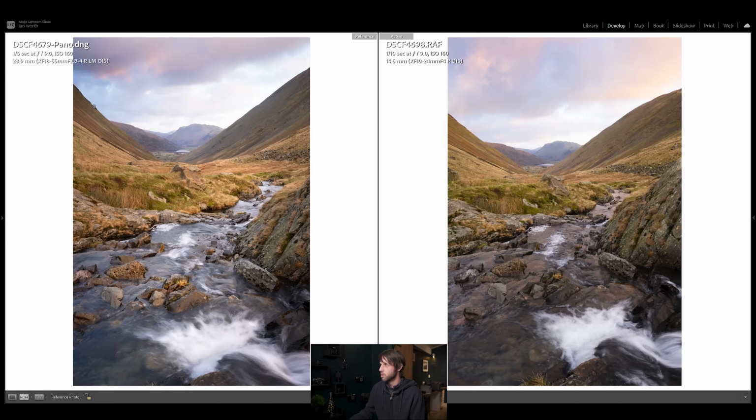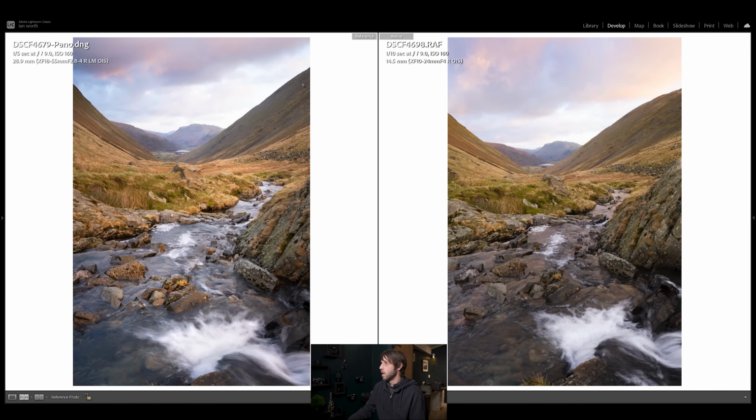So on the left hand side, we can see some, I don't know if it's a stone wall or just some rocks along this scree slope here. They're almost identical. But as you can see, they're a lot higher in the frame. But when we come down here into the foreground, you can see I've got a gap here between this rock and the edge of the frame, whereas this rock is touching the frame. So there's obviously a bit of a difference in the way the image is viewed with a tighter and a wider focal length.